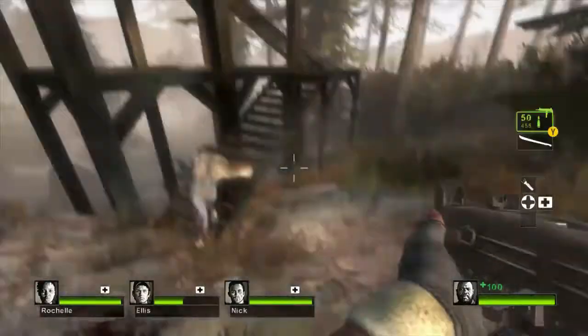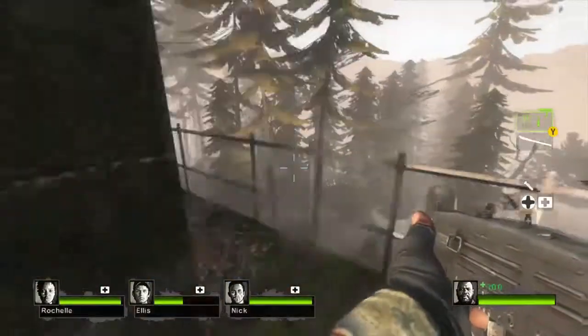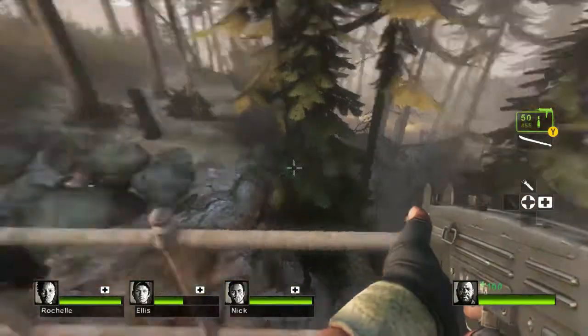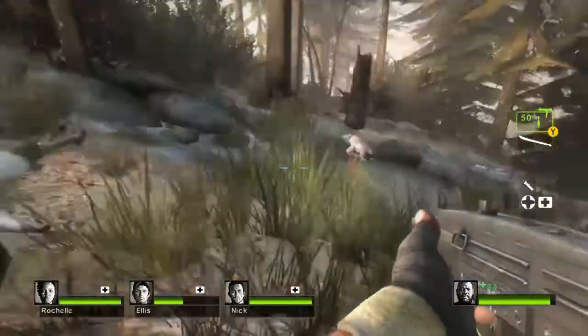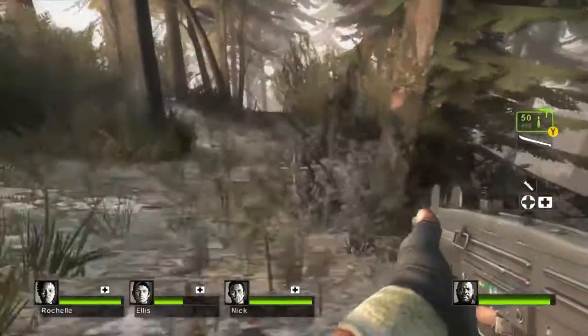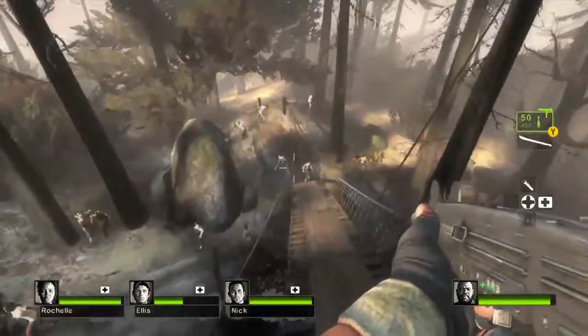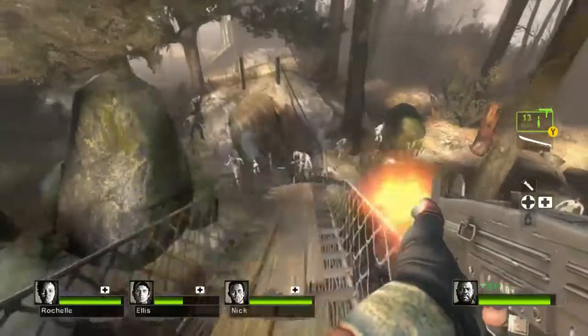Where do I go? I guess I looked up there for supplies. Can I look up here to see where I have to go? Well, there's a stream. Aha! I think I figured it out. Alright. I took a little bit of fall damage there, that's okay. Head down this way. Here we go. Making progress. Just follow it downstream.